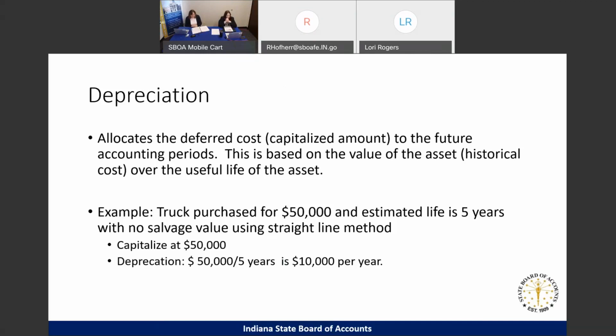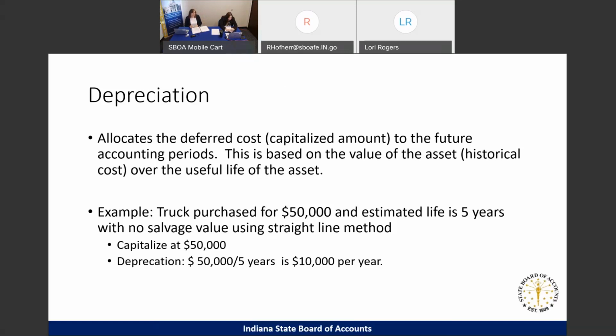So when an asset is purchased partway through the year, you need to have a policy. You need to have how your county is going to determine how much to depreciate the first year. You can still go with all of it in the first year. You can go with half if it's purchased within a certain time. Again, that's going to be a county policy. It is best if you set the policy in your capitalization policy, then everybody's using it uniformly.